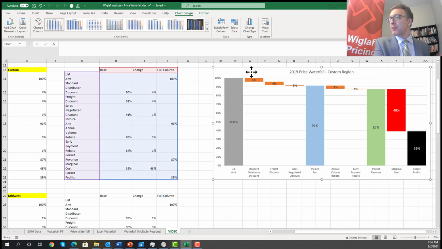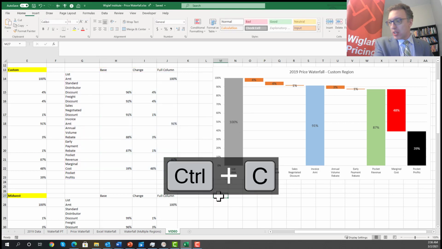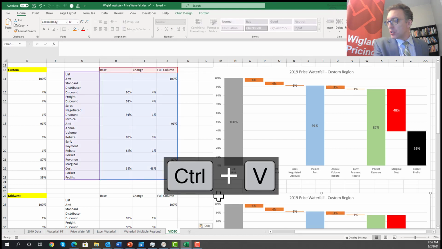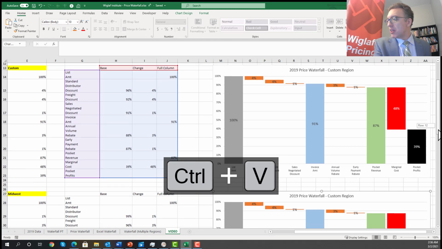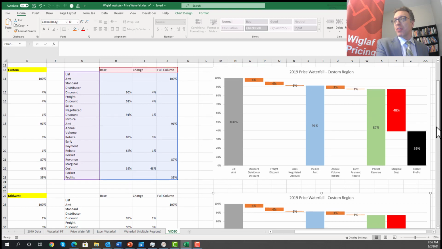So that's all set. And now I'm just going to copy and paste this chart for the remaining data. So just go down here. This is going to be for the Midwest. So just Control V. You can see that the range is already on the sheet.